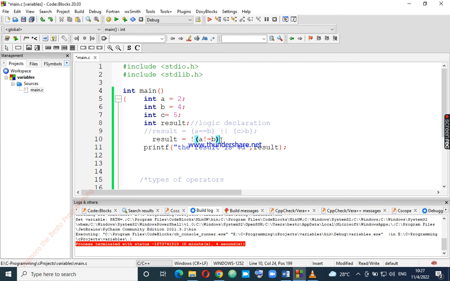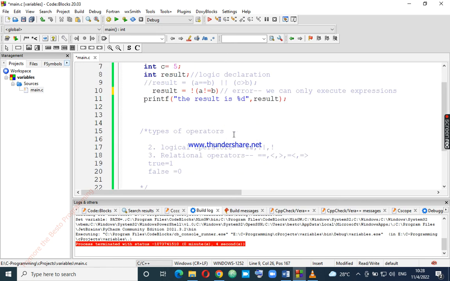So the error here is that we can only execute an expression. This one is not an expression, but this one is an expression. We can obtain a Boolean value if we validate an expression. Thank you.